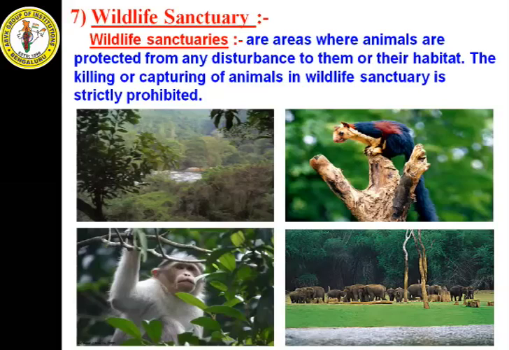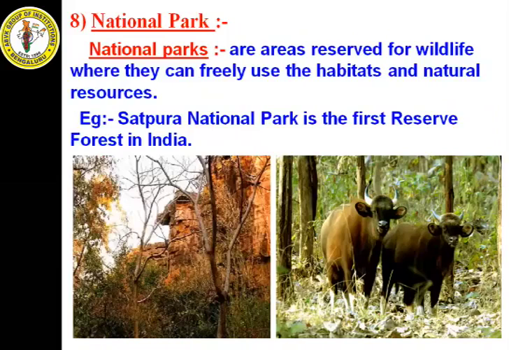So wildlife sanctuaries are the areas where animals are protected from any disturbance to them or their habitat. You should not disturb their habitat, and you should not disturb the animals. So there is no chance of killing the animals, no chance of capturing the animals, and no point of feeding the animals. These are strictly prohibited.